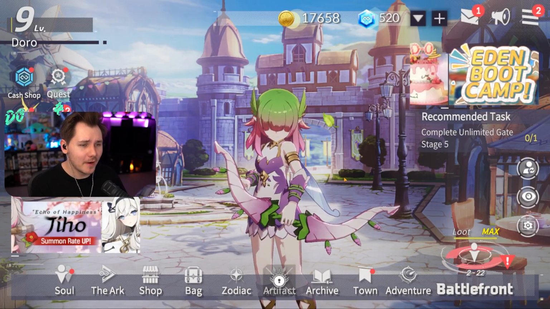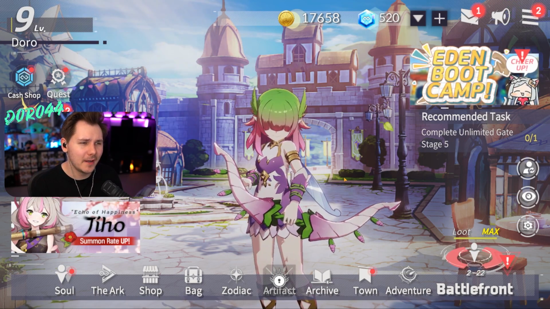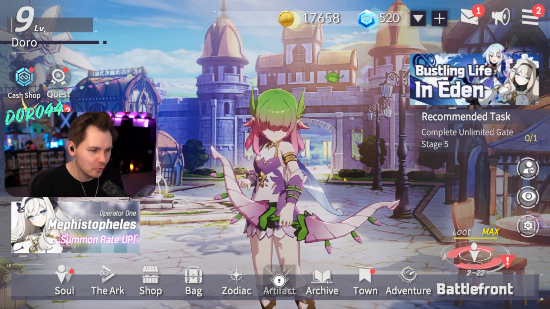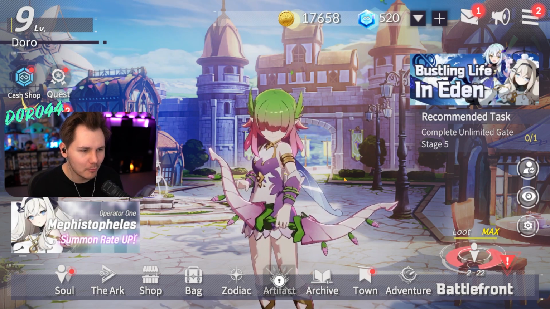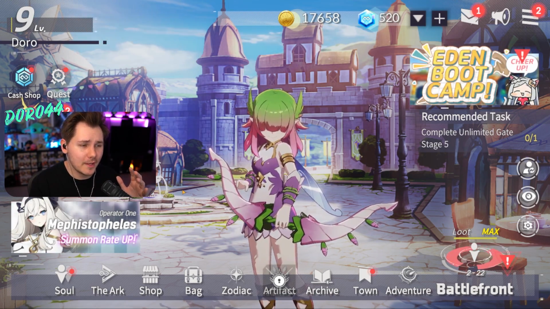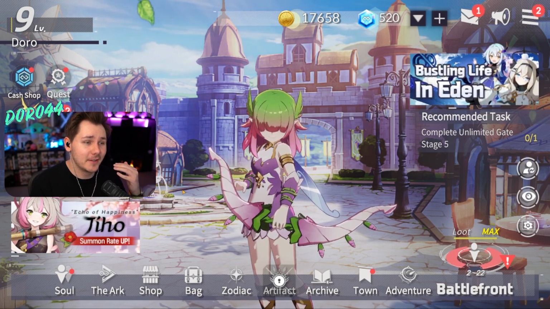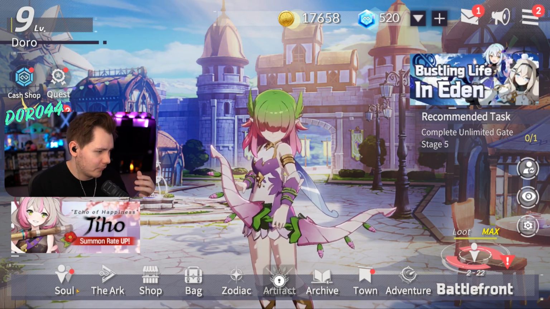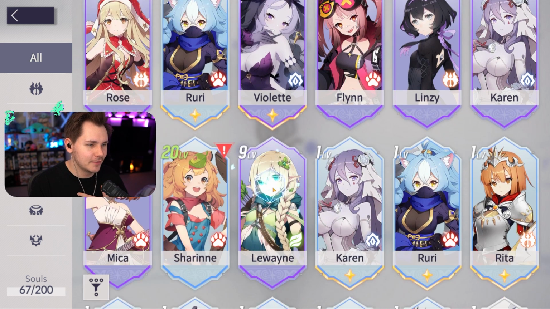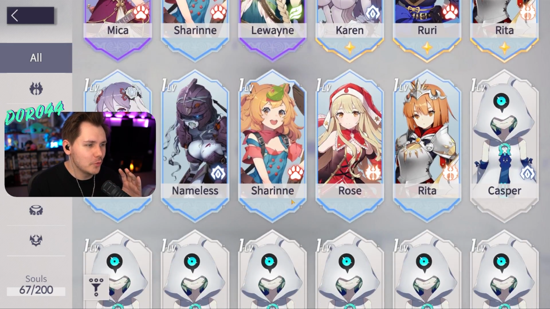So this is the main menu for Eversoul. It looks a little bit intimidating, but trust me, the game does a very good job with walking you through what everything does. And obviously the more you play, the more you'll understand what does what. So the point of Eversoul is to battle through stages and collect different characters, which are known as souls. And if we click down here on the souls, these are all of the characters or souls, whatever you want to call them, that I have collected so far. And there's a lot of different ones that you can collect.